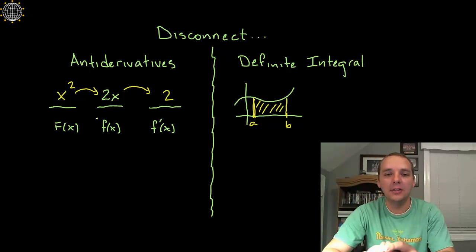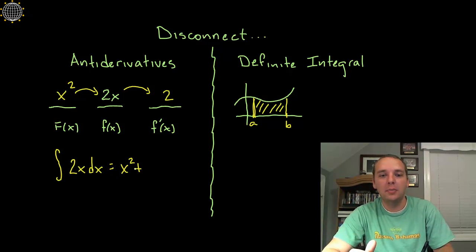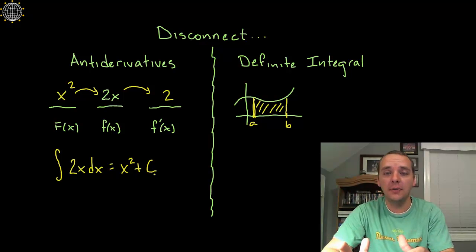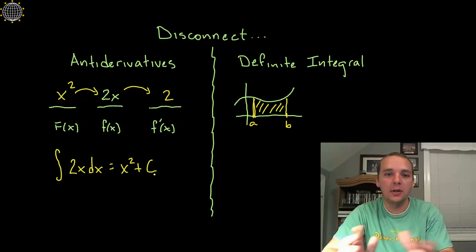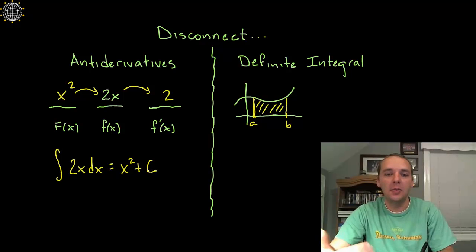We call this indefinite integration. We even have a symbol for it. If you want to find the anti-derivative of 2x, you would put this tall s looking symbol, and you put 2x dx, and then the answer to that, the anti-derivative would be x squared plus c. So this is a whole family of functions, the plus c represents any constant, x squared plus 1, x squared plus 2, minus 3, minus 7, plus 12, any function that has x squared with a constant on the end, because the constant would go away if you took its derivative, and for any of these guys you would get 2x.